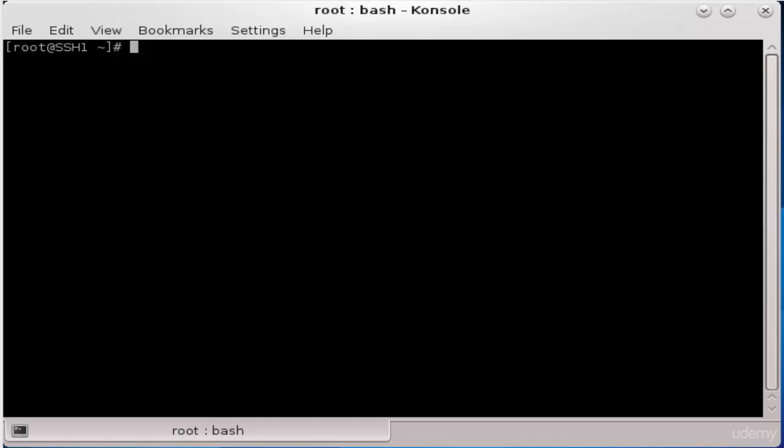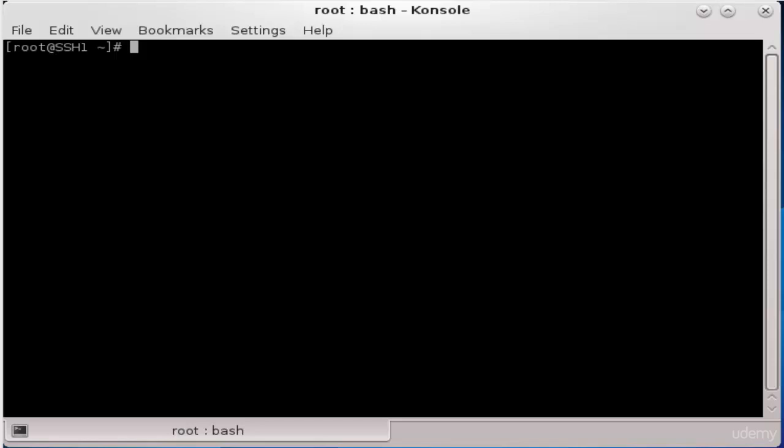Okay, first let me show you how to change the default SSH port on the remote host, and we will discuss this part in detail in the securing the secure shell section. But for now, just apply the steps for changing the default SSH port so that we can continue our main objective in this lesson, which is how we can connect to a remote host on a different SSH port. Okay, let's start changing the default SSH port on the remote host.